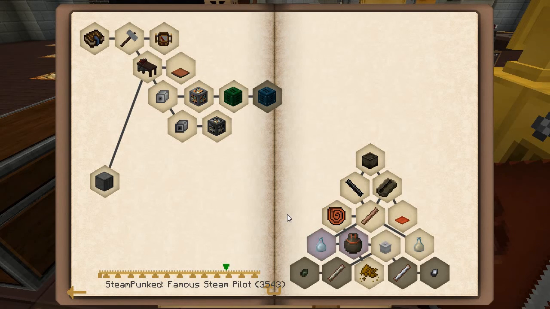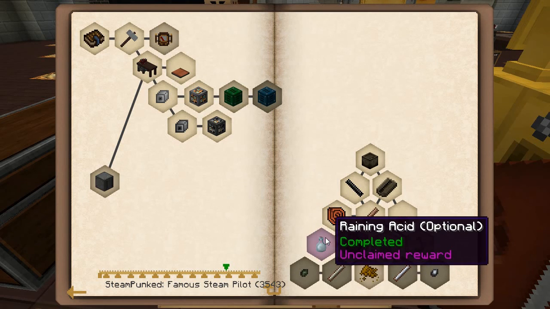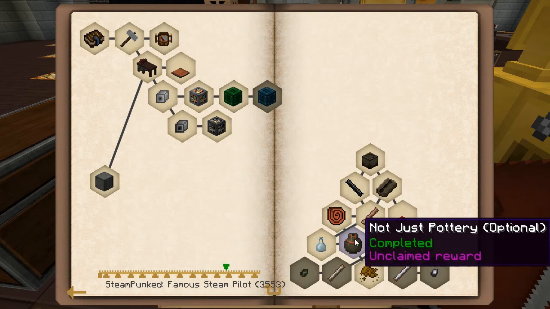Well, we'll want to run that through the Magneticraft processor whenever we get to that point. I don't know if we're going to get there today or not. Raining acid. Yes, we made sulfuric acid. We've done that plenty of times. Cooked limonite. Small galena. Or block of coal. I don't know why I chose a reward bag. I got so many of them, but I did.